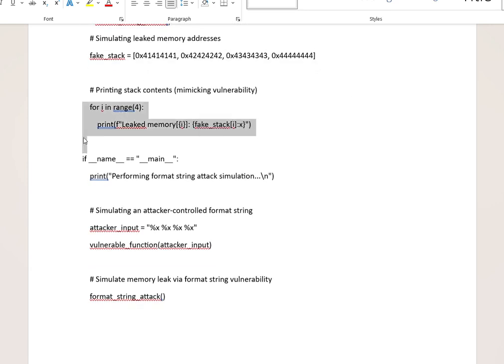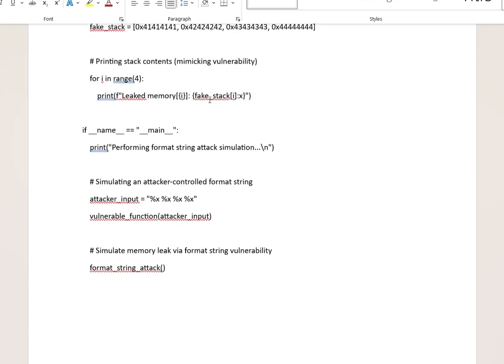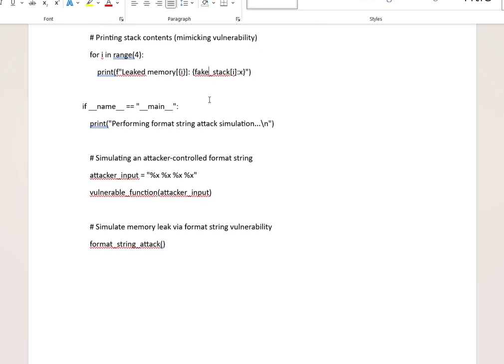Here we have a for loop over the leaked memory. In this for loop, we print the vulnerabilities.